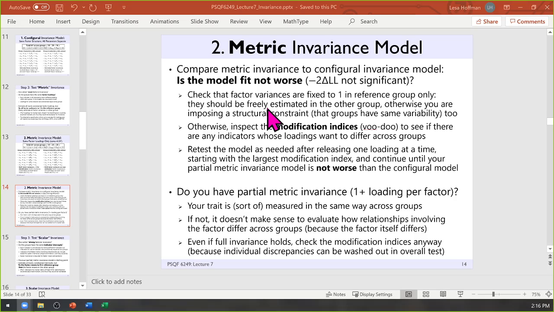So you can have deliberately different versions of an instrument where certain groups get certain questions that logically only apply to them. That's preferable to forcing things to be the same and not having that make sense. As long as you have at least a core set of items that are the same between groups and they function the same way, so the loadings work the same, the intercepts as we're getting to, and others, then you're okay. But it's the common thing that's important. So partial invariance can solve the problem of items not being given or applicable to everyone.